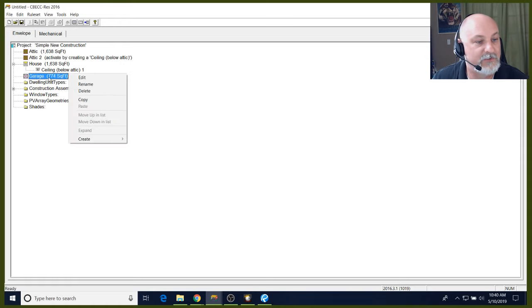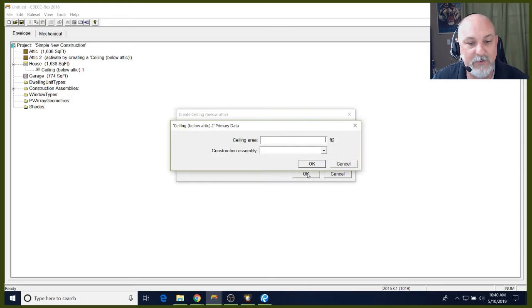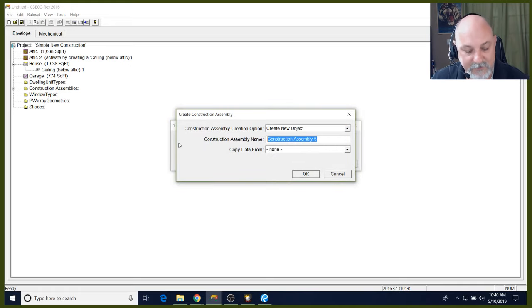So what I need to do is create a ceiling below my attic space. So ceiling below attic number 2, parent component garage. I'm going to create a brand new object. I'm going to say that area is 774. I'm going to create a brand new construction assembly and call it metal roof garage.